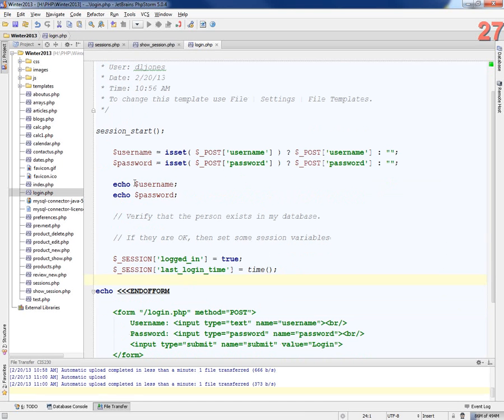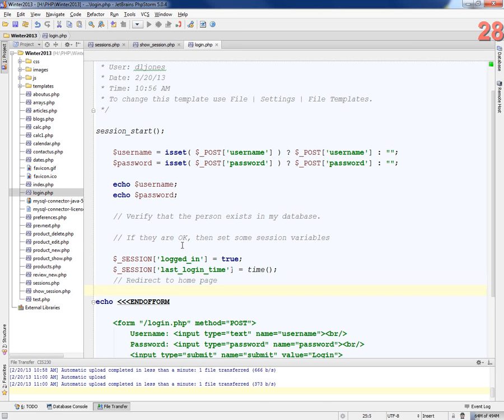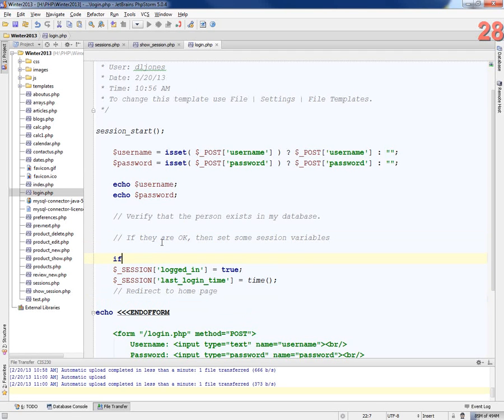And at that point, once they're verified, what might I do if they've logged in correctly? I'm going to redirect to someplace. So I'm going to do the same type of redirect to the home page. So I'm going to do this like this. If username, all right, this is really secure.